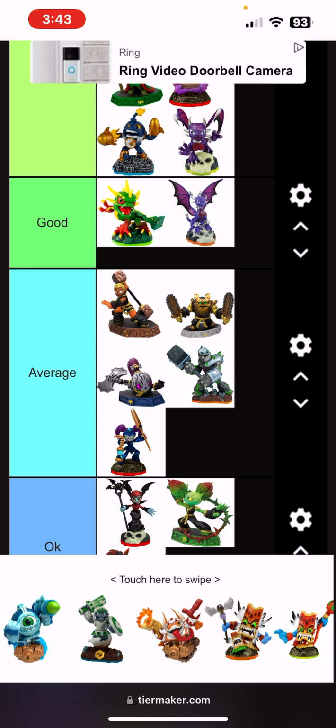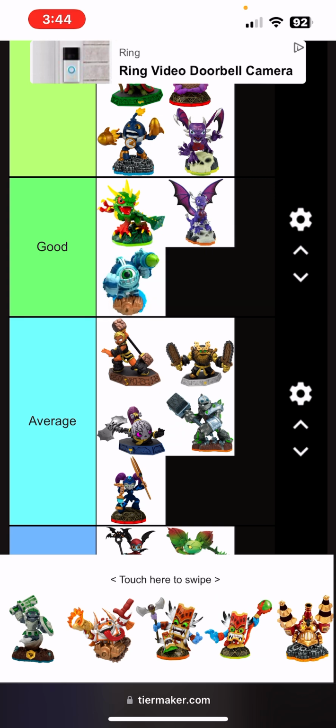Despite Dive-Clops being Eye-Brawl's brother, he's actually really good. His secondary attack is really good and really useful in situations, but he's very slow, and his first attack doesn't really do much. We'll place him in the good category.